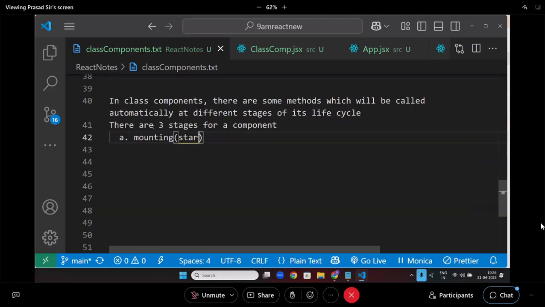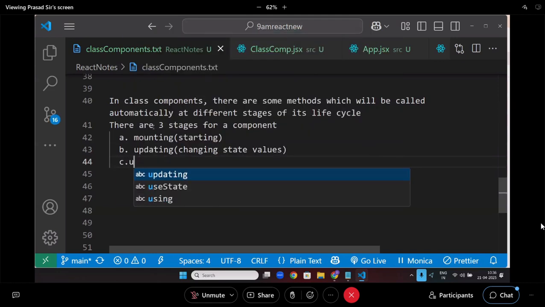Second one, updating, which means the component is changing: the updating phase, changing state values. Last one, unmounting, like a dying component.